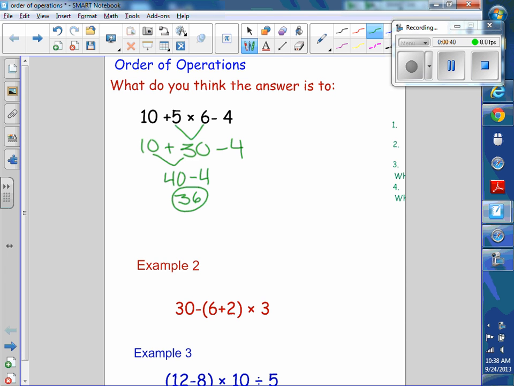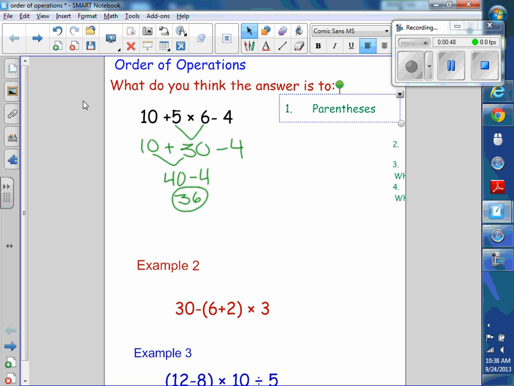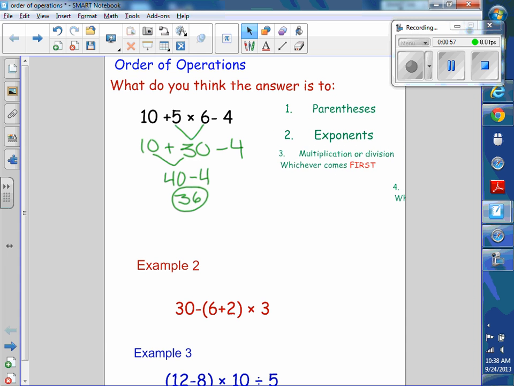Okay, so what are the orders of operation? It goes parentheses, exponents, multiplication, division in any order there. And then addition, subtraction in any order. Okay, so you're one of the few people that actually answers that perfectly. The multiplication and division, well, maybe you didn't answer that right. Not in any order, whichever comes first. So that's what I meant.